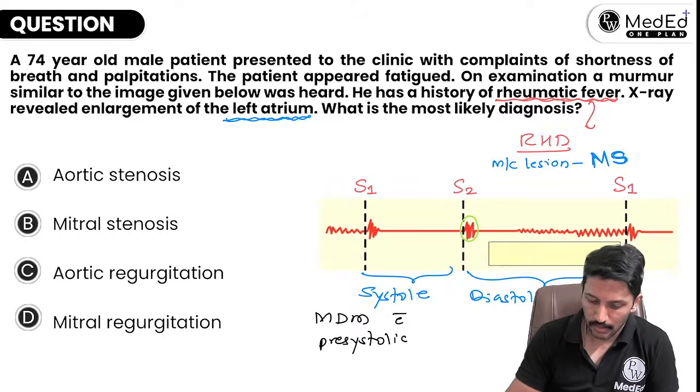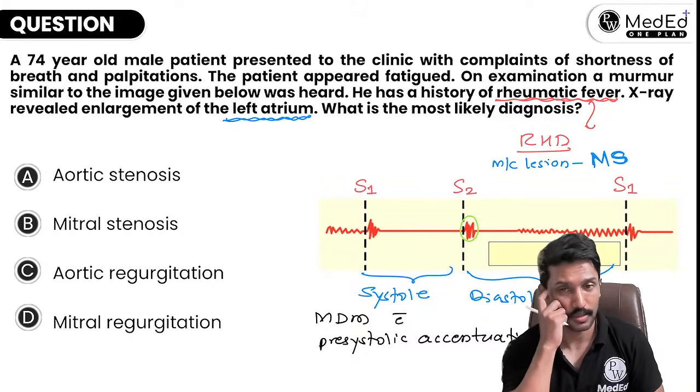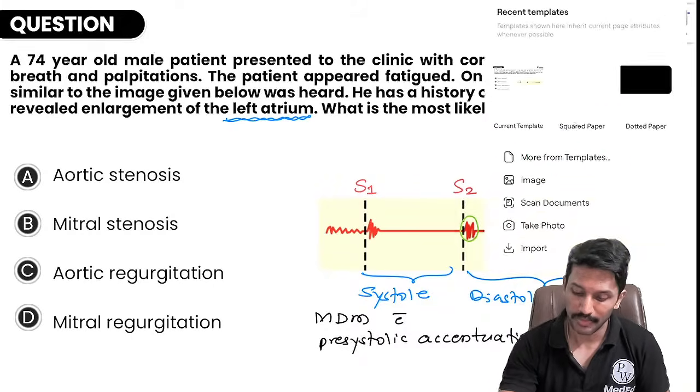pre-systolic accentuation. So where do we get mid diastolic murmur with pre-systolic accentuation? There are only two valvular heart diseases where we get mid diastolic murmur with pre-systolic accentuation. So let us put a small table of the valvular heart diseases and their murmurs. If you have no understanding of cardiac physiology and the valvular heart diseases, it's fair. I just want you to learn this table by heart. With this table, I'll give you some hacks so that you can answer most questions from valvular heart disease. And we will apply the same knowledge to deal with this question as well.